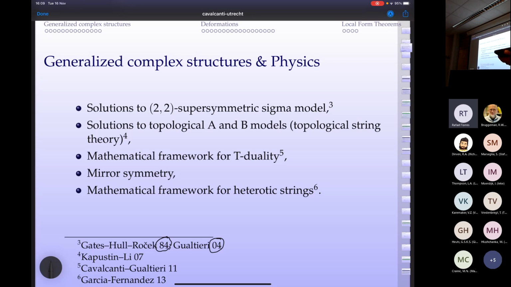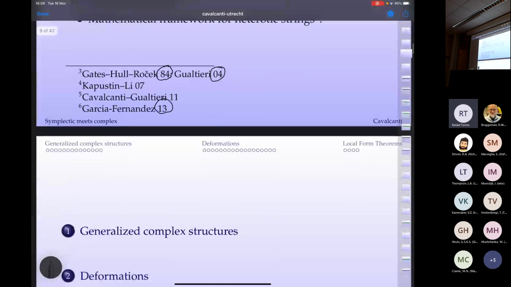And more recently, in the work of Garcia Fernandez and other people, 2013, I don't know if you guys can see at the bottom there, because in the room it's difficult. So it was actually related, this whole transcomplex framework, to heterotic strings. And in fact, only in 2013 or so did people finally formalize T-duality for heterotic strings, which is crazy because physicists always say the theory should be T-duality invariant. Heterotic strings are super old, but the whole way to formalize it is very recent. And in fact, there are a whole bunch of gaps in the knowledge there still. So there are actually research projects to be done in that area.